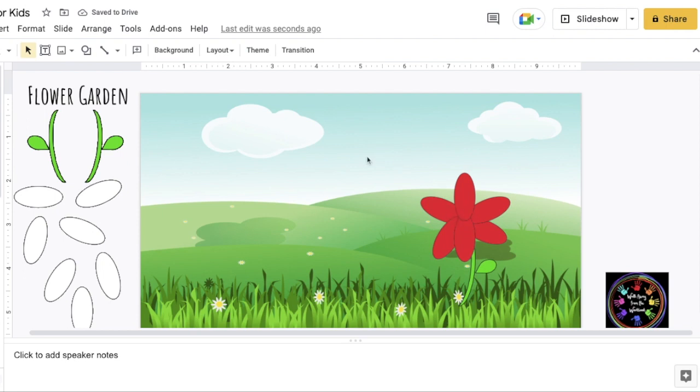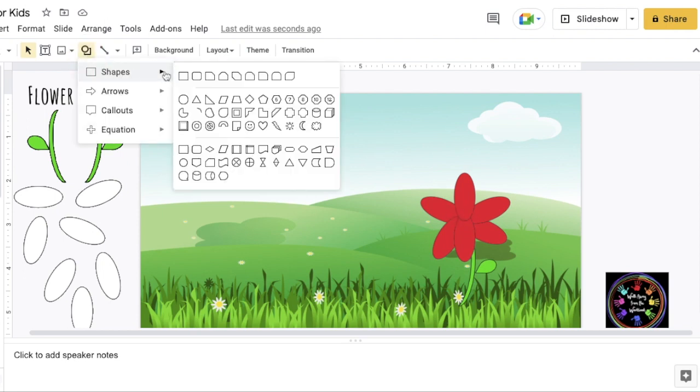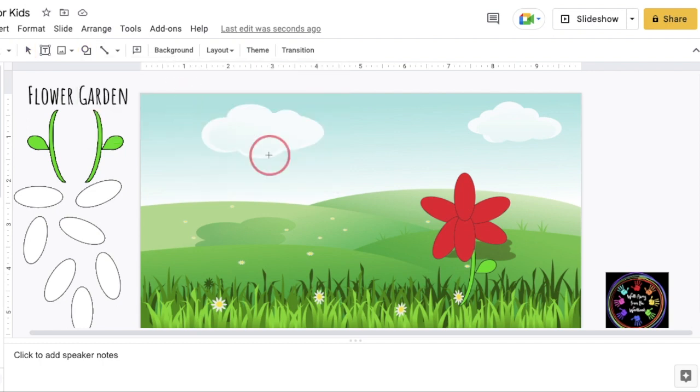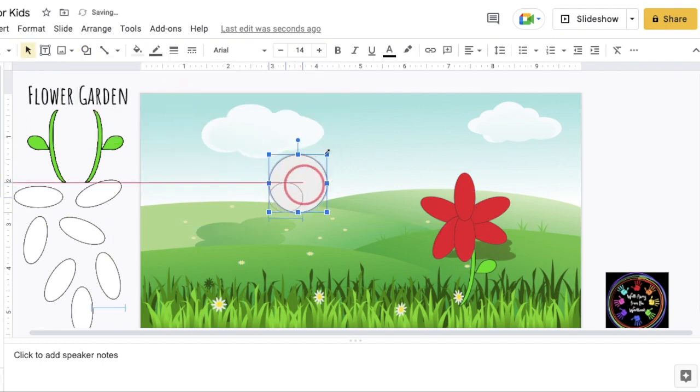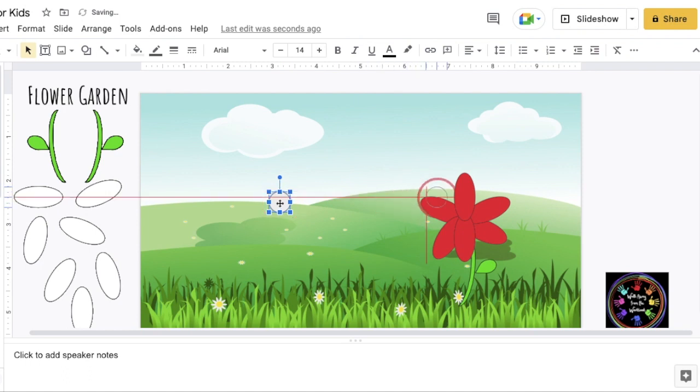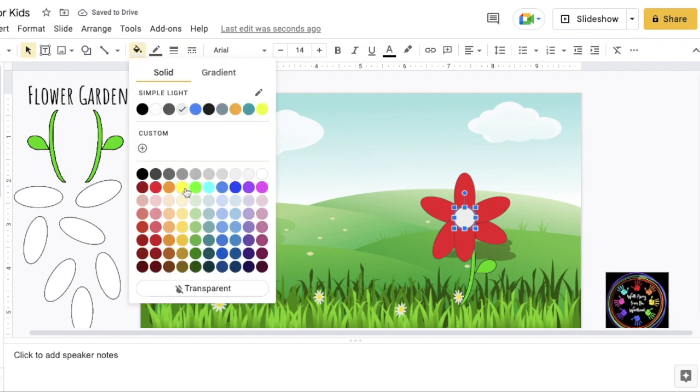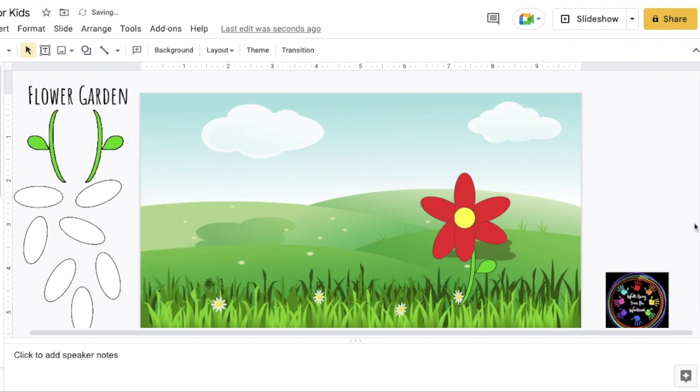If they want something in the center, they can also add shapes. So if you click on the shapes and show them how to do this, this is, again, if you want to sit there and do this with them to make it a little bit more fun. But if you would rather they try these things on their own, obviously they can do that too. So I am just inserting shapes and changing colors to show you what you can do with this.